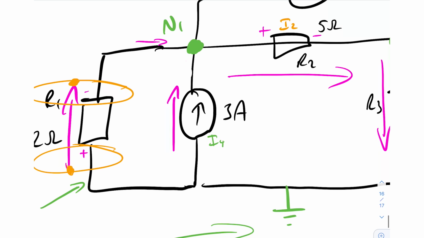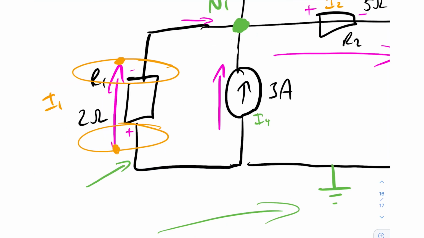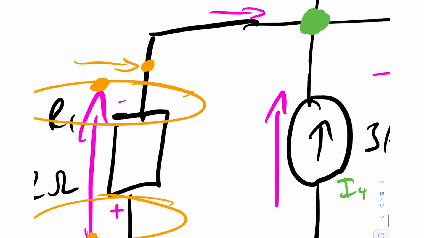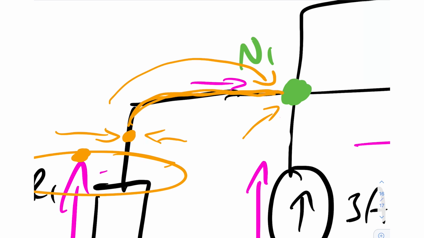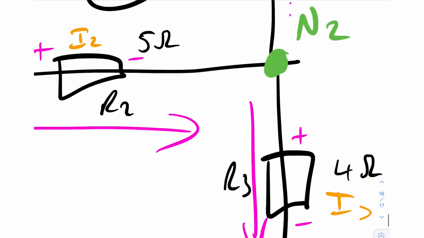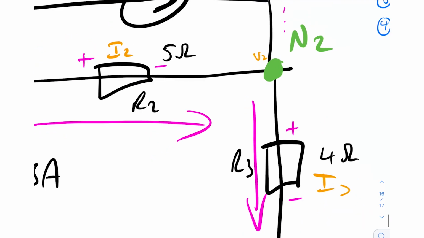Well, if you used to label this bit here, how would you find out what this voltage is here? Well, if you look up and go over here, we know that this voltage here is equal to this voltage here, right? Because there's no voltage drop, nothing going on between here and here. So these two have the same voltages, and so we can just say that this is V1, right? And we can do the same thing for here, V2.